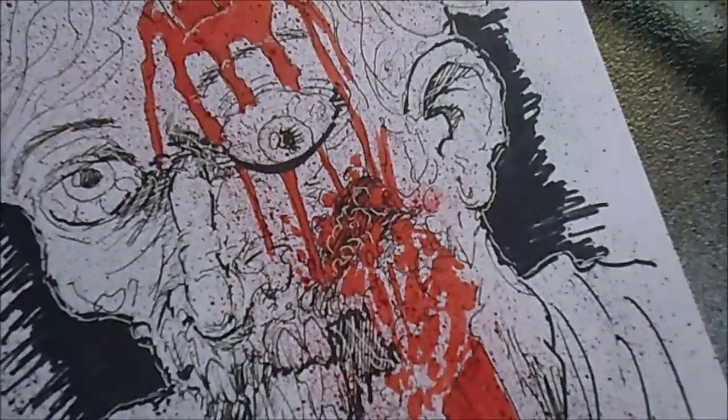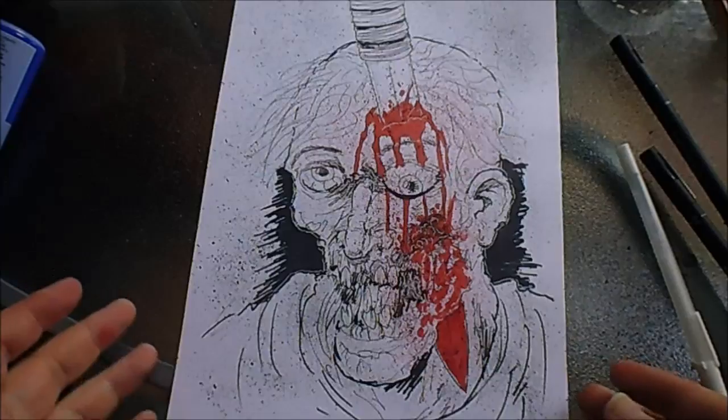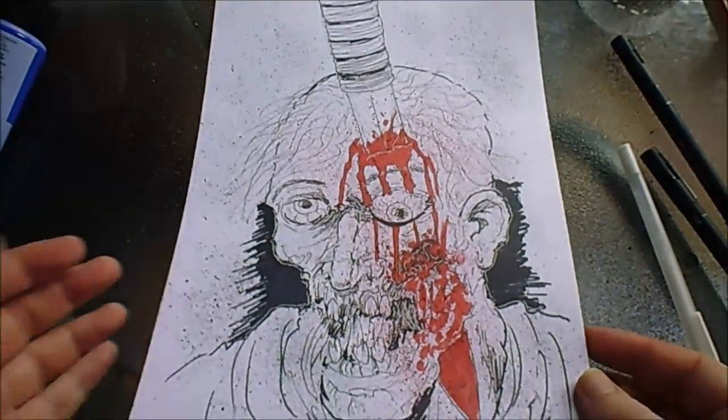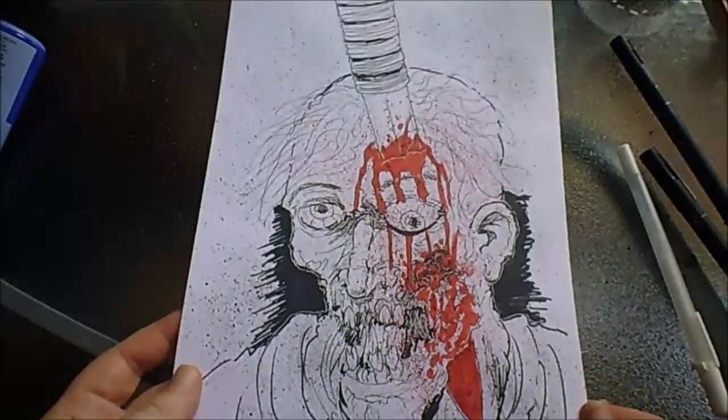I think that's it for now. Not a bad sketch. So yeah, I left that exactly as it is, really. I could have added more to it, but sometimes less is more, particularly with these quick sketches.